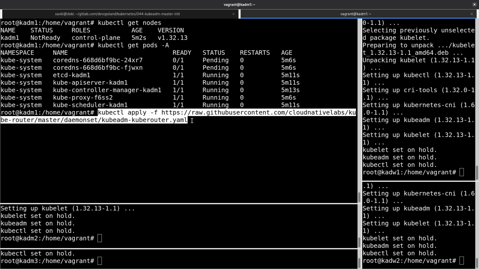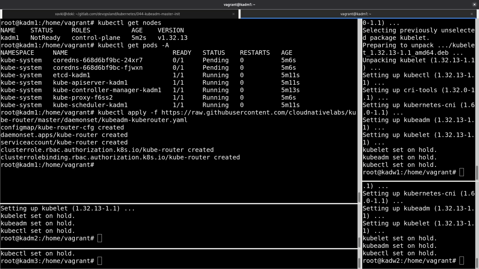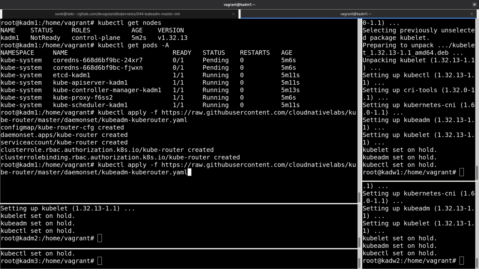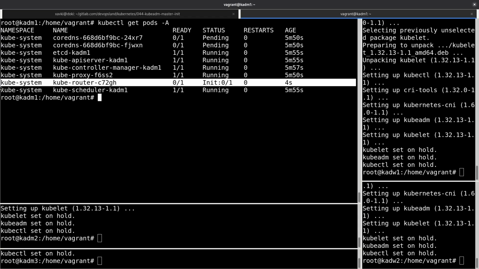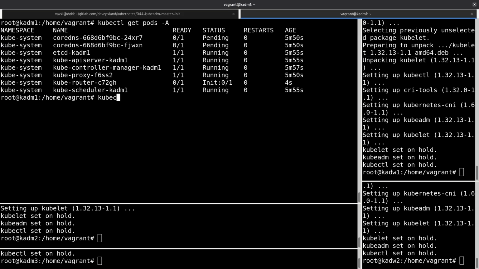And yes, you can run it directly. And now, if you have a look here, you can see that we have a kube-router, and on each node inside our cluster, a new kube-router will be deployed, because, and we already saw that, we have pushed not one kube-router pod, but a daemon set.